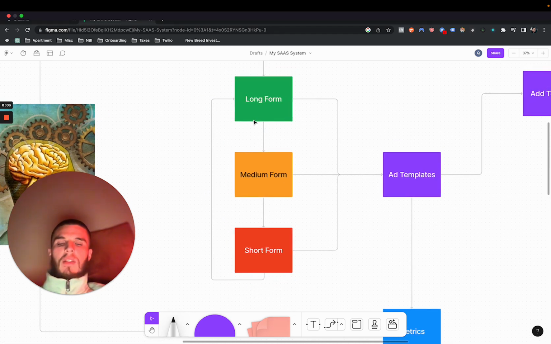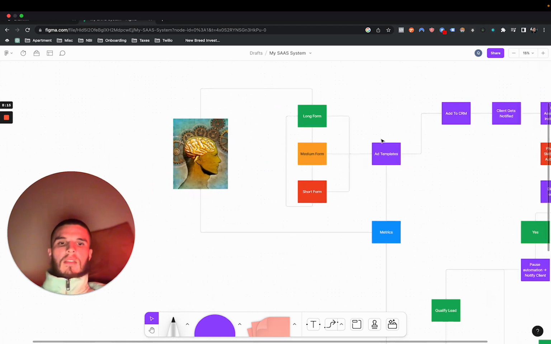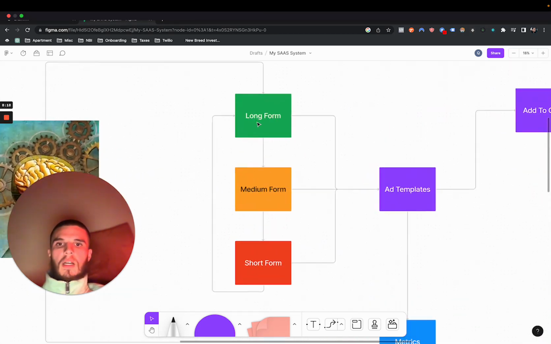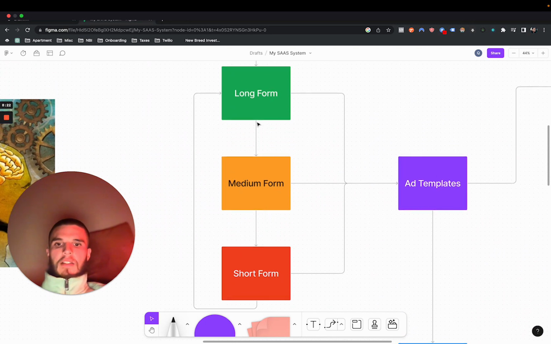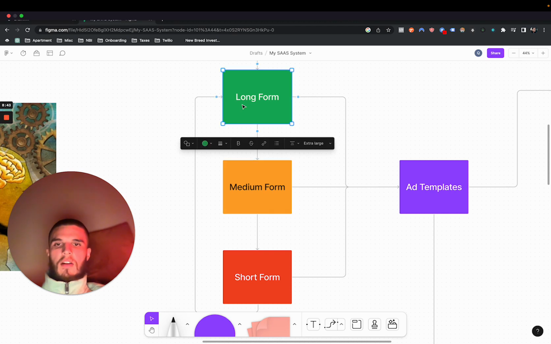And basically what happens is these motivated sellers get taken through a different questionnaire, which I'm going to walk you through, to show you what the system actually looks like. This is just kind of the breakdown of how it works. Our investors can now come in here and say, okay, I feel like I need volume, I'm just starting out, I need a short form. Cool, they make their own decision. Or, I've got a decent budget, but not an insane budget, so I'm going to do the medium form. And if they ever want to turn this off or add another long form or short form, they can do it at their own will.